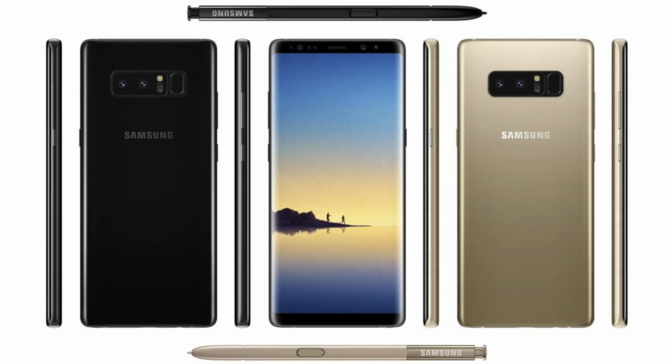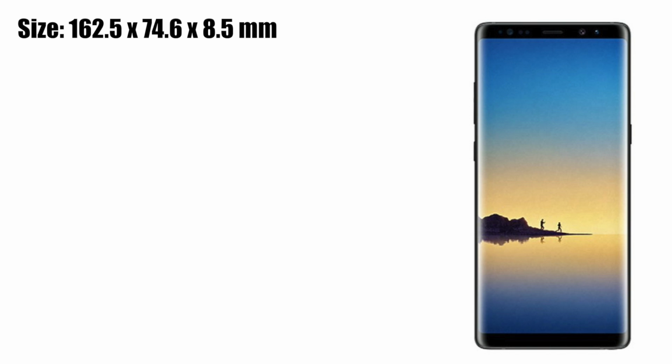Now, shortly after posting these complete Note 8 images, we now have the final spec sheet of the Galaxy Note 8 coming from Evan Blass and VentureBeat.com. And at this point, this is pretty much 100% official. Alright, so here is the dimension of the Note 8. It's slightly larger and thicker than the Galaxy S8 Plus.